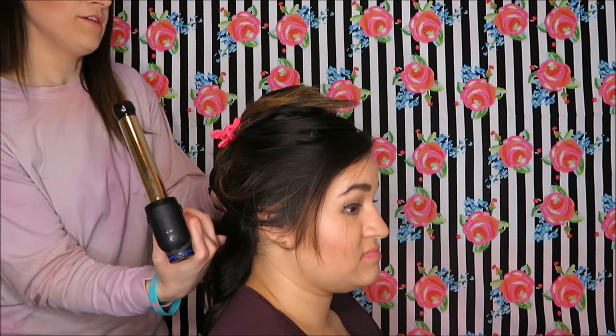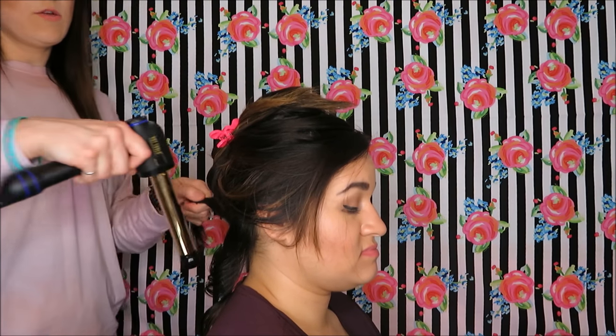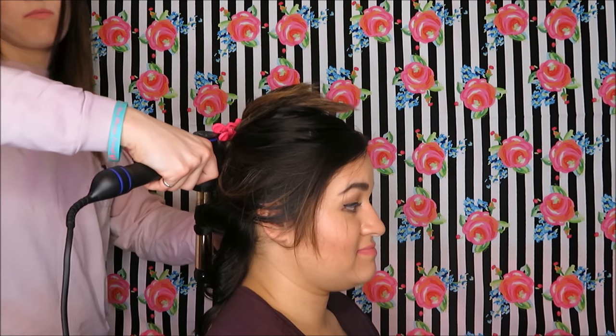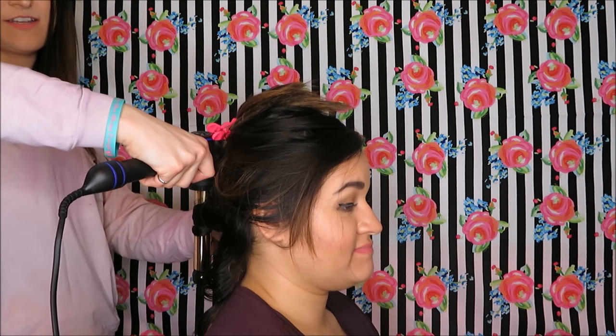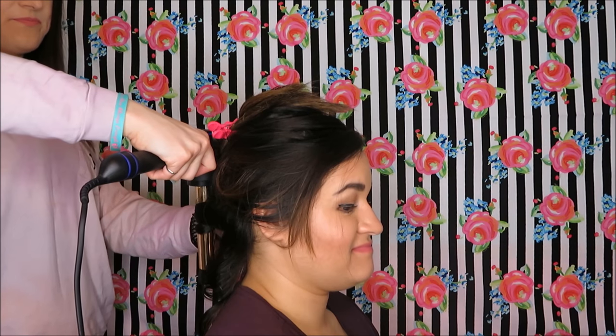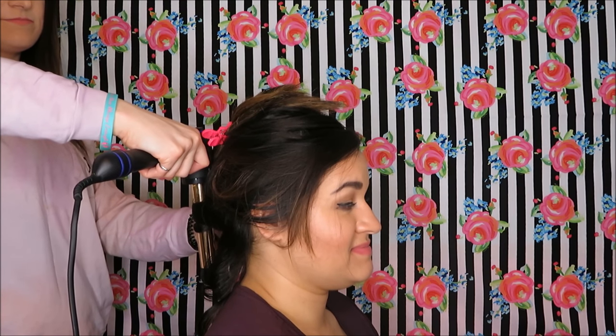And then we're gonna go in and grab another section about the same size. This one you can wrap the other way if you like, or you can go the same way. On the bottom, I typically just roll them all the same way because you can't really tell the difference. So again, holding the middle of the hair strand.